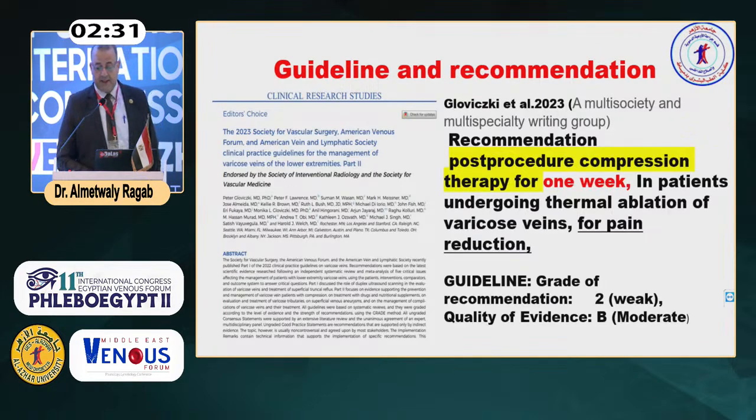What about guidelines and recommendations? Gloviczki et al., a multi-society and multi-specialty writing group on the clinical practice guideline for management of varicose veins of the lower extremity part 2, recommend post-procedure compression therapy for 1 week in patients undergoing thermal ablation of varicose veins for pain reduction. Guideline grade of recommendation 2, quality of evidence B.